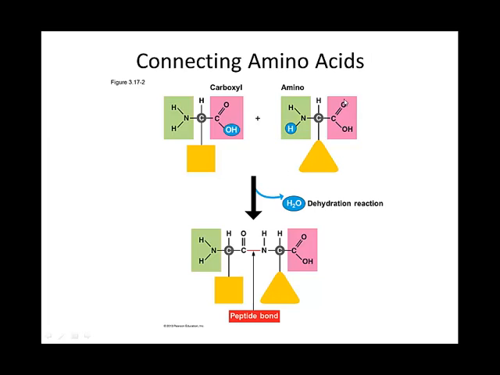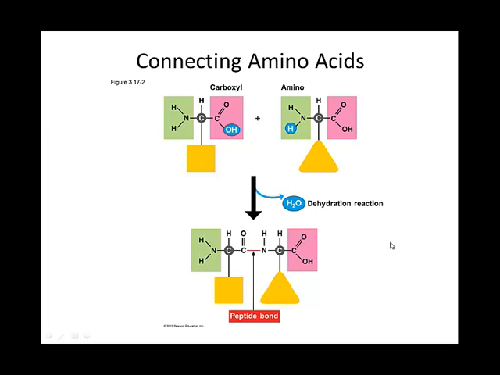When amino acids are bonded together, this is the same reaction that we've talked about before, where it's a dehydration reaction. Water is taken off. You have a hydroxide and a hydrogen atom here that can bond, which will leave this nitrogen and this carbon to create a covalent bond. The bond between amino acids is called a peptide bond. That's just what you need to know so that you know what we're referring to when we talk about it. When you have many amino acid groups linked together from their basic backbone here, it's a polypeptide.